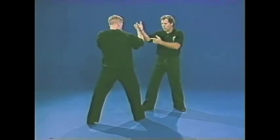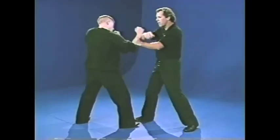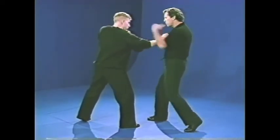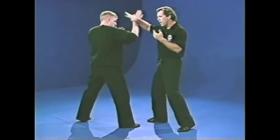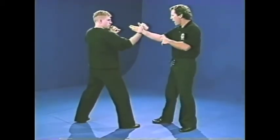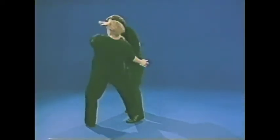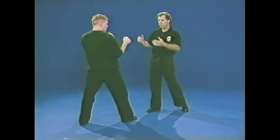So what I'm going to try to do is stop this and then hit my opponent. So just moving in like that. This is called a Pak Sao. We also can pull the hand down, called a Lop Sao, and hit as well. So against an opponent, if I'm just moving in, I can pull it back and hit, or I can pocket and hit. I can also Jiao Sao, that is, run inside of the hand and move it back to strike my opponent as well. By using this type of immobilization attack, it really sets up a lot of openings for me.